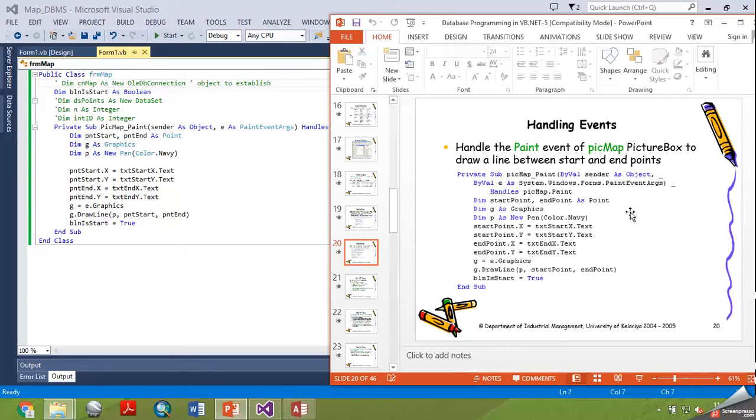So when you say data source, it is the path to the database plus the database name, right? Those two are the basic components of this connection string.